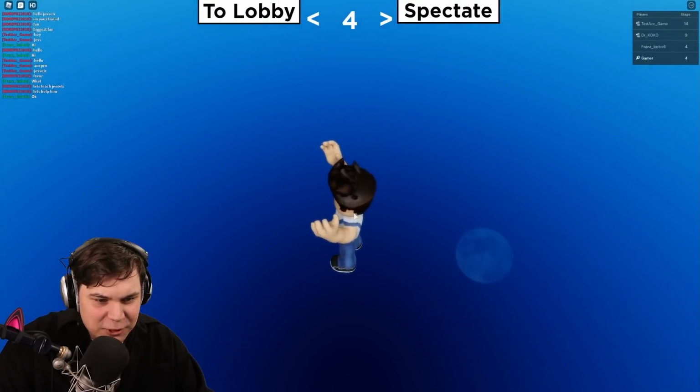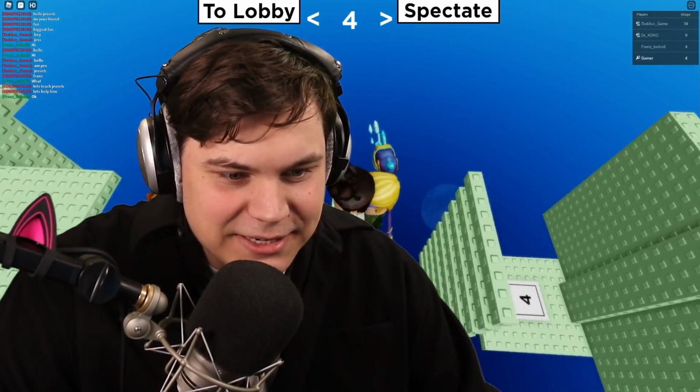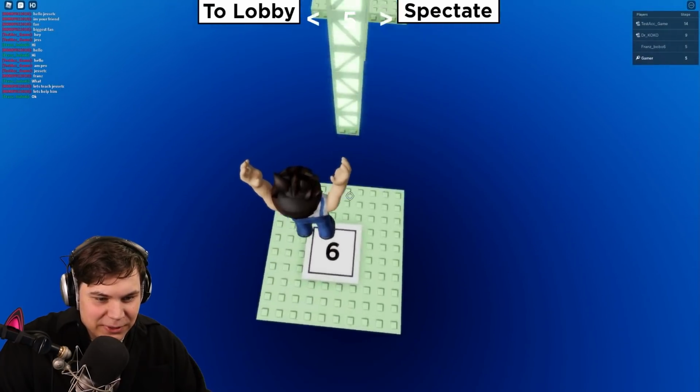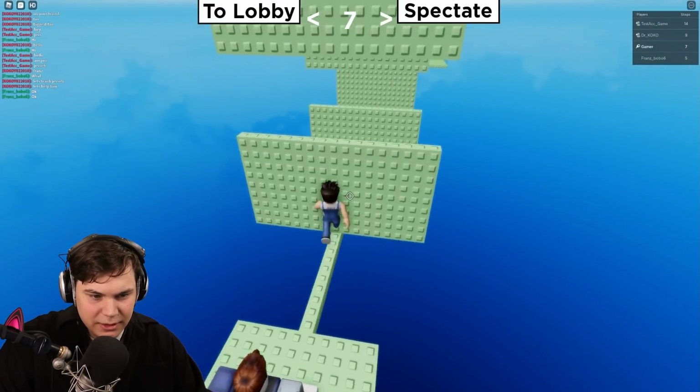Oh, look at all these fools behind me. They're so far behind me. Oh my god, dude. I just did that first try. I was not fully sure if that was exactly how to do that one. But dude, I actually did it. Heck yeah, dude. Oh my god, stage seven. Let's go. I think I got a power jump here.